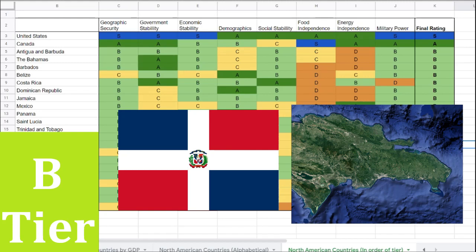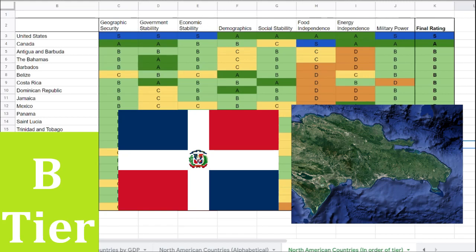It's actually the largest economy in Central and Caribbean America. Its GDP per capita is moderately high at 8,000, which is pretty good. It has a service-based economy, and this economy is gradually supplanting the raw materials economy that it used to have. Demographics, it's A. Growing population and growing economy, which is a very good combination, even more so than Costa Rica, so that's why it's A tier in terms of demographics.